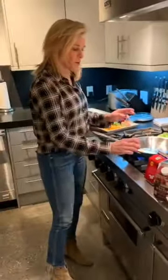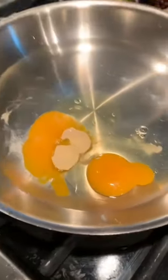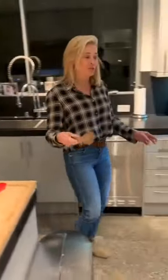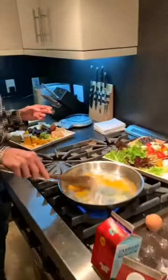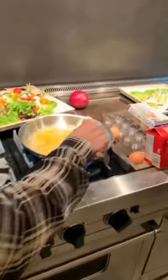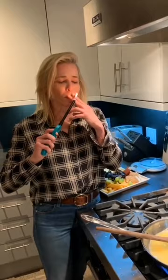Now, a lot of people, there are tools for this kind of stuff, but obviously the shells aren't supposed to be in there, so pretend that's not happening. One second. Okay, so if you want to whisk your eggs, which is a word that I recently learned about, you don't use this. But you can use this. So you scramble. So this is me scrambling eggs. Have you ever been to a buffet breakfast at like a Four Seasons or a Marriott Plus? So what they do is they whisk eggs.